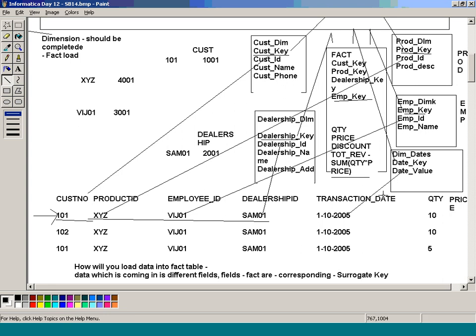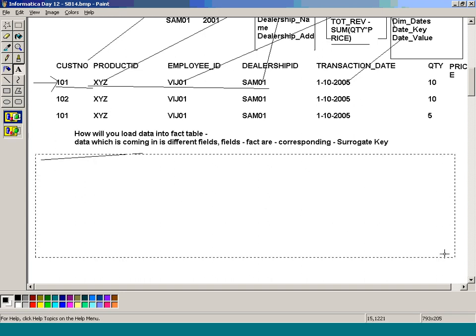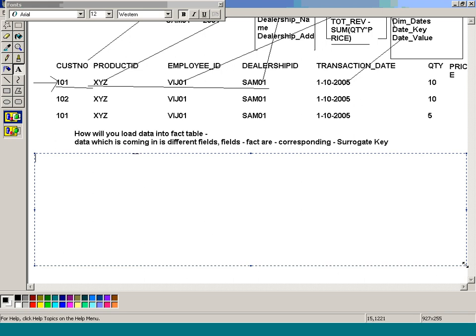So you need to join the tables. When the data is about to be loaded into the fact table, to get the corresponding surrogate keys from the dimension tables, we need to join all the dimension tables.